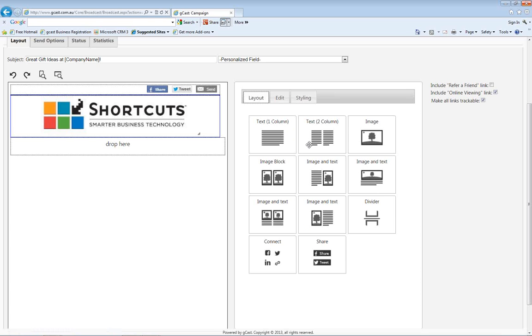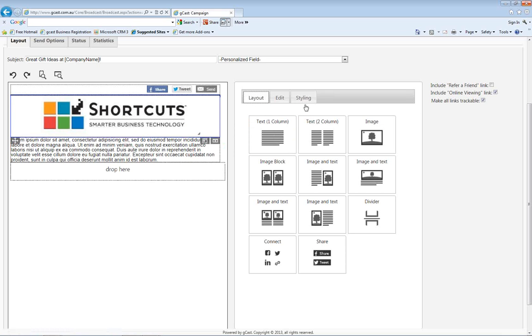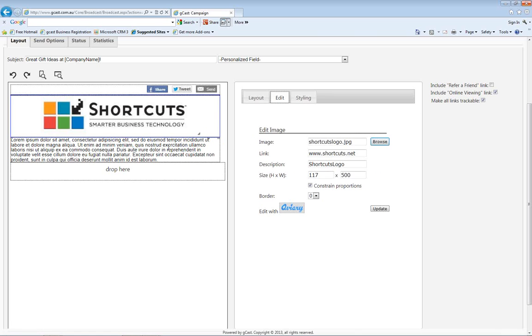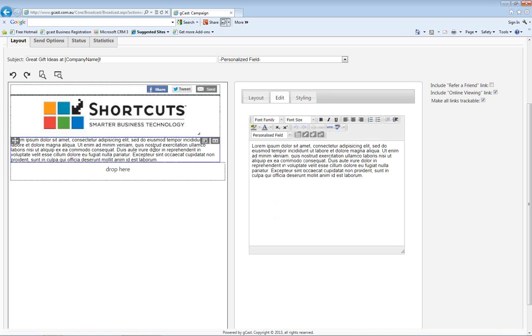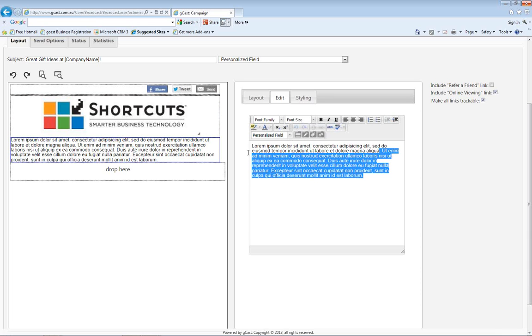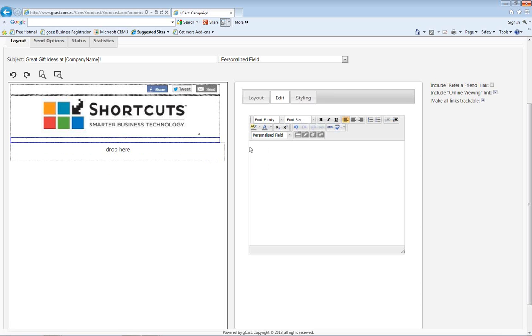And now I want to add some text. Okay, so I'm going to add a text column here. Okay, and when I go to edit, I don't necessarily want to use this text, of course, because, well, it's not in a language that I understand, first of all. So let's go ahead and get rid of that, shall we? All right, so up here, you guys, you'll notice that I have this option that says choose some promotion copy content.